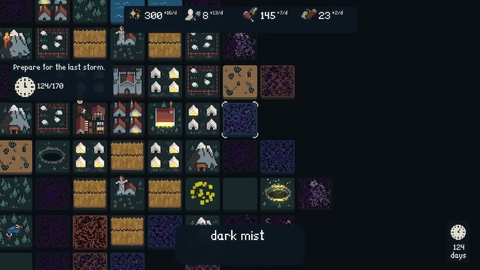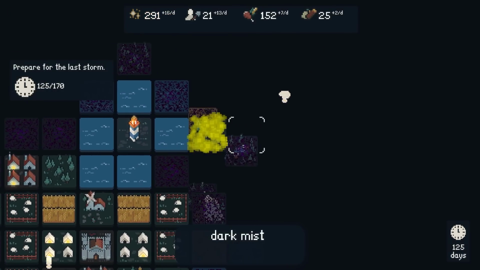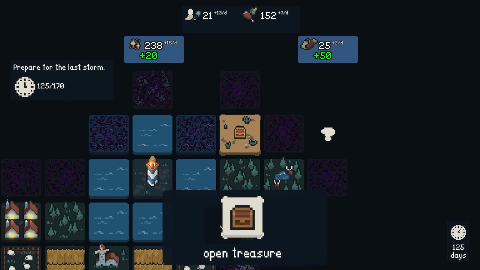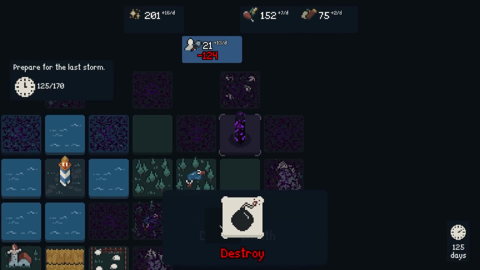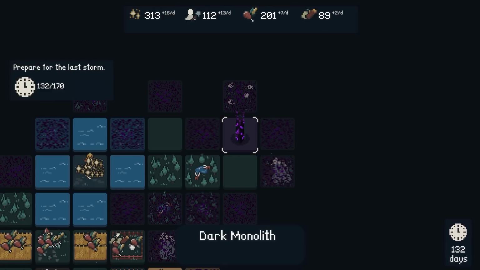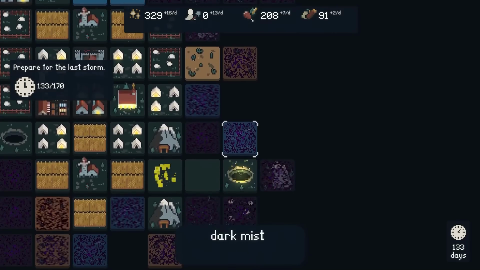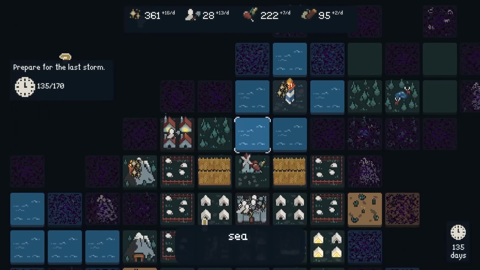Okay, we can destroy it anytime we want. Anything else? Oh, that's a chest over there, too. Nice. We'll destroy the dark monolith. Excellent. I think this is weakening things. I think. I'm not too sure.